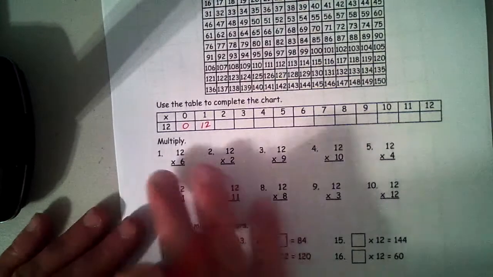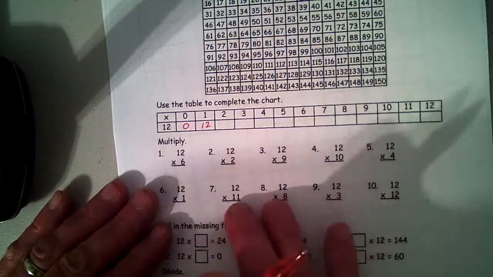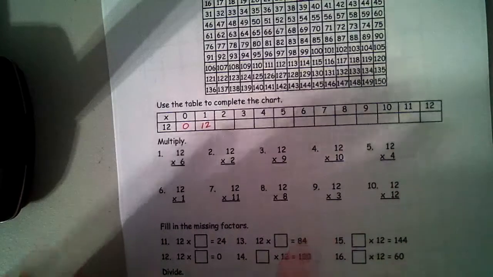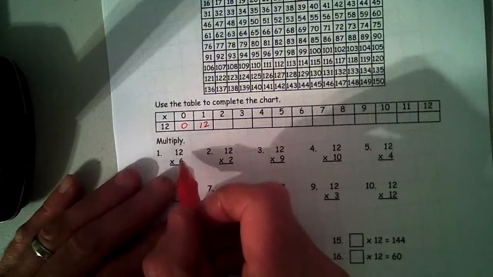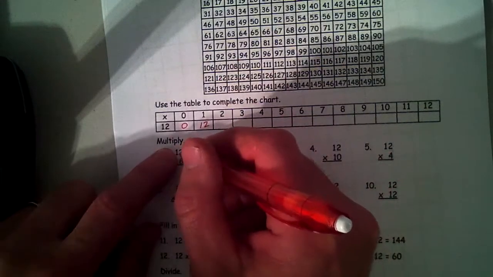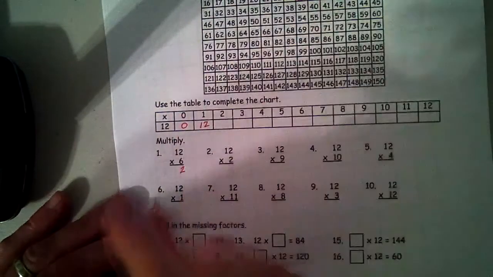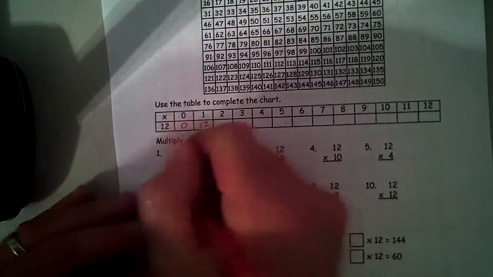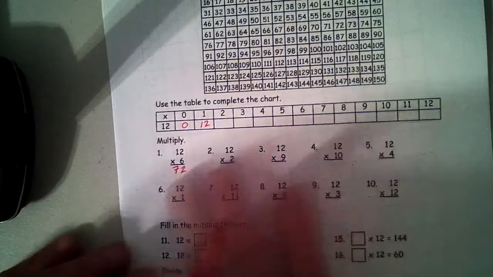Now this one, once again, once you've done this to transfer to this, you can use this to help you with this. Or, as always, if you want to challenge yourself, don't look at that and just go straight into this, and knowing that 12 times 6, and actually trying to start doing your times tables, knowing that, well, 6 times 2 is 12. So you know it's going to end in a 2, right? And if you've known your times tables up here, you'll think, oh, which one ends in the 2? And of course, you know it's 72. Then you can carry on with those.